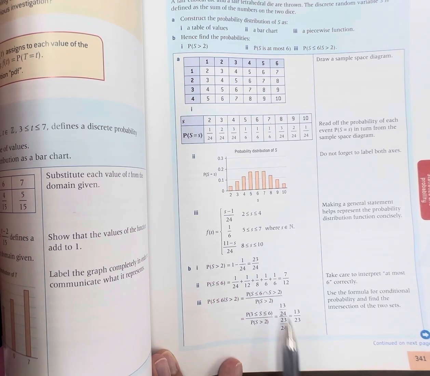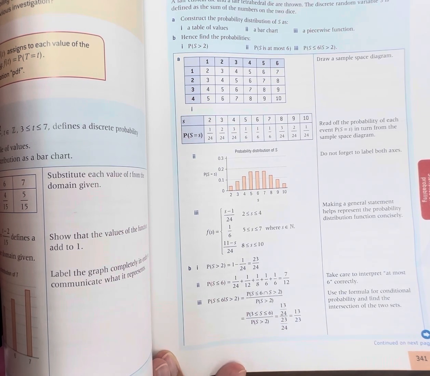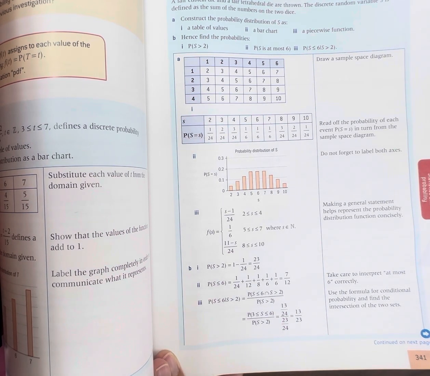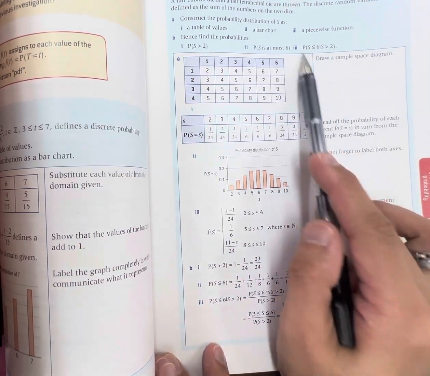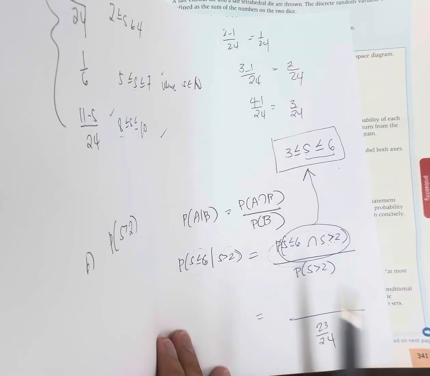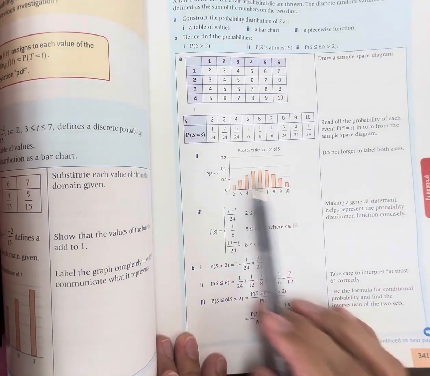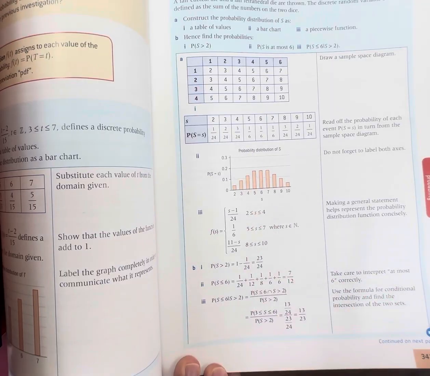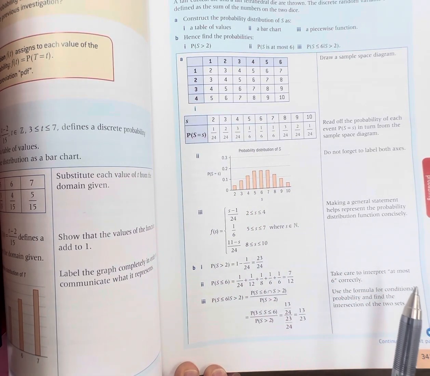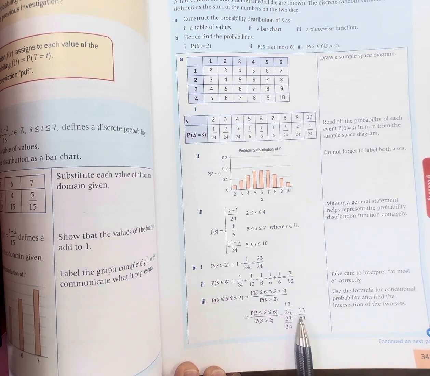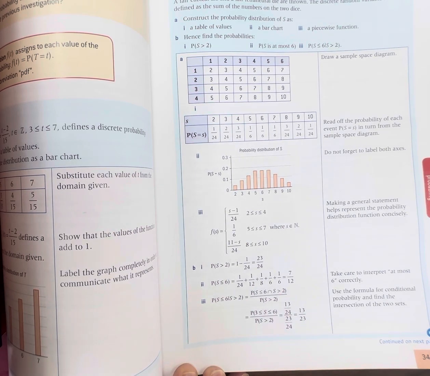And so if you have the two fractions, it should simplify. Cross out those denominators. You should have 13 over 23. So for this one, please go back to the rule on conditional probability. Refer to your table of values so that you know exactly which numbers you are looking at. And then there, you should be able to get your answer. For the intersection, you just have to count the probability of getting a 3 all the way to getting a 6. You should get 13 in total. And then that is how you do example 18.